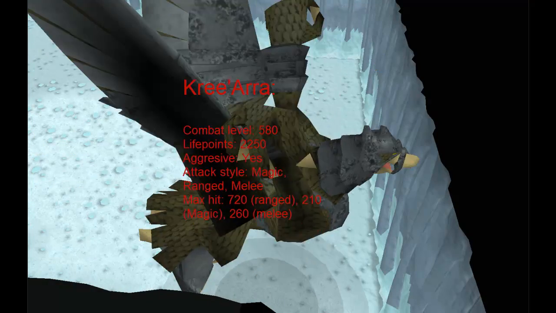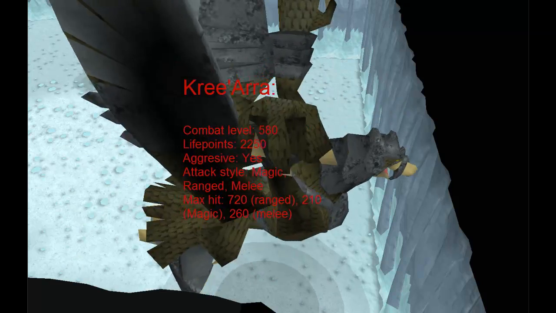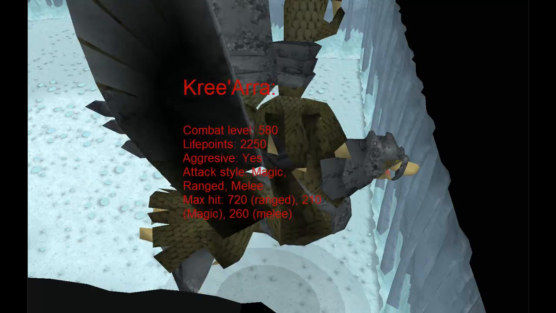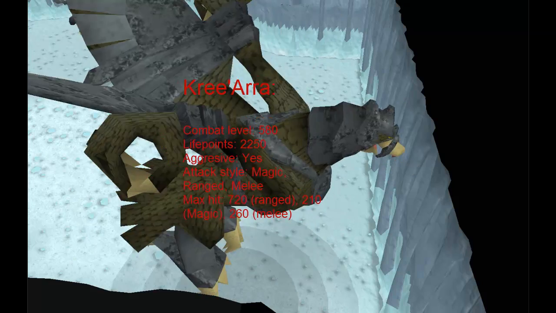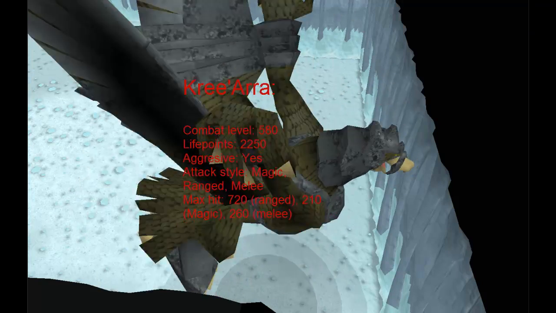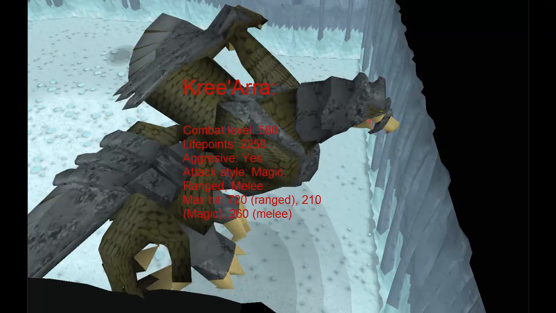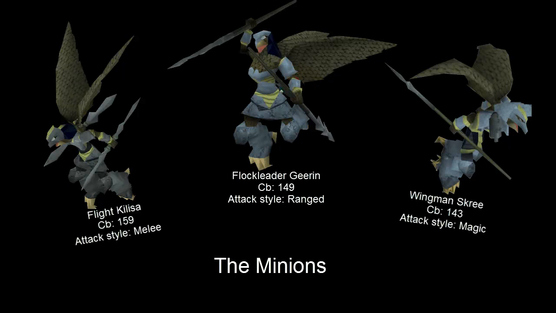On screen you will see some basic information about Kree'Arra. Its combat level is 580 and it has 2250 life points. It is aggressive once you enter the God Chamber. It attacks with magic, ranged and melee, but it will only melee you once no one in the God Chamber attacks the boss. His max hit is 720 with range, 210 with magic, and 260 with melee. So it's always advised to pray ranged. If that goes out, you'll be dead in no time.